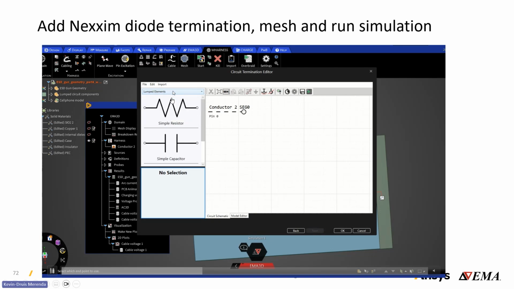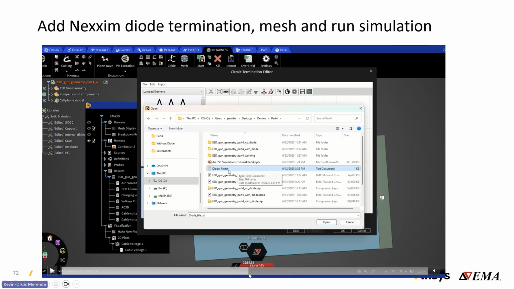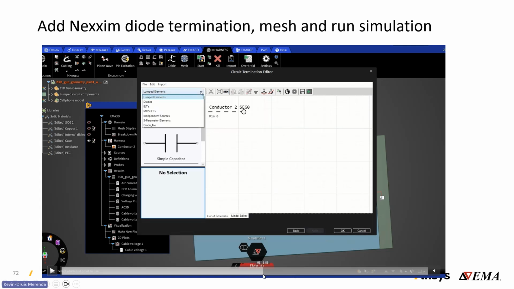You can select lumped elements. You can also just import. You can use some of the specs that we already have in the tool. In this case, we're going to import the file for a specific diode that we have in our tool that maybe we got from Littelfuse, for example. So we have a diode file that is present, and it will be represented here with the proper schematics.